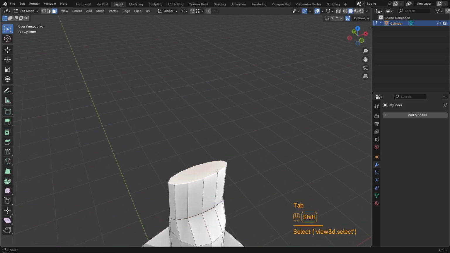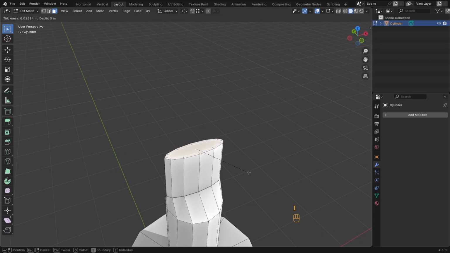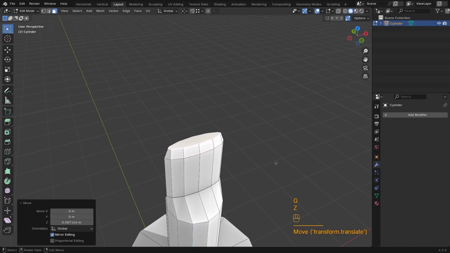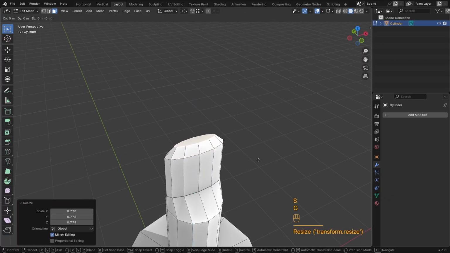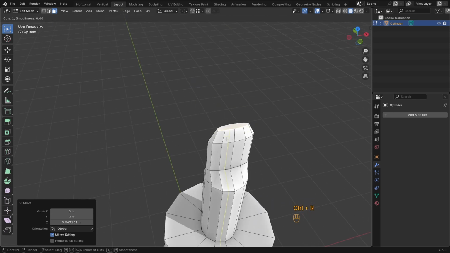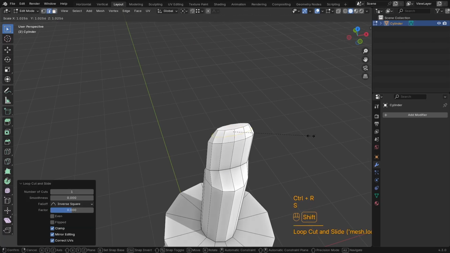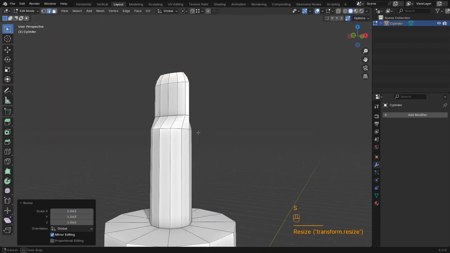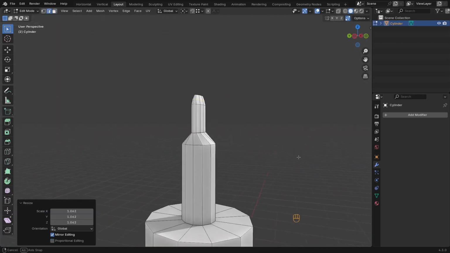And then let's press I to insert the face and just move it up and slightly scale it down. So now the next thing is this loop cut. We can assign a loop cut by pressing Ctrl R, and then we can scale it to make this part just a bit smoother.